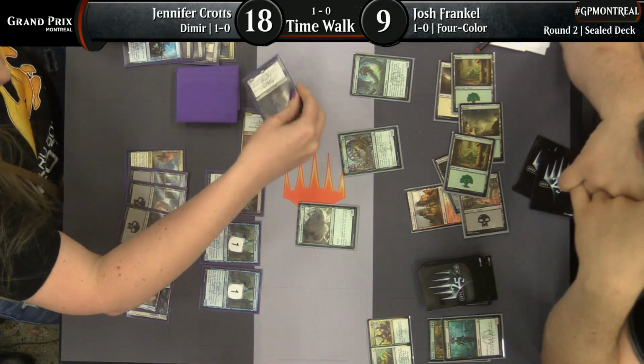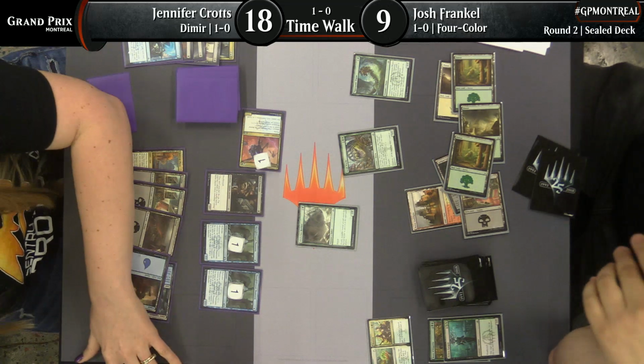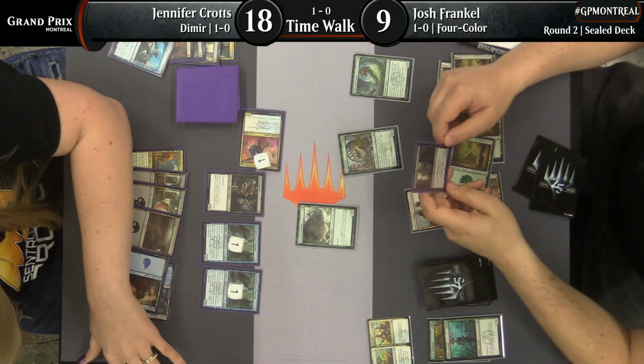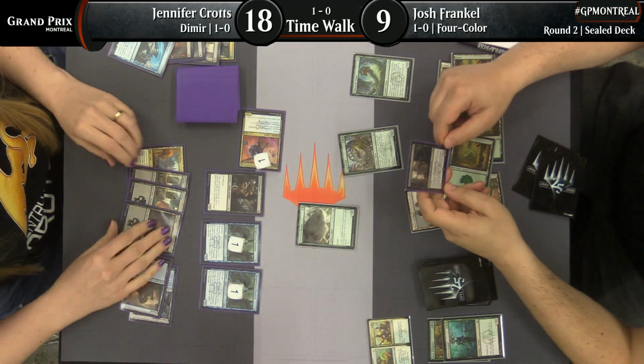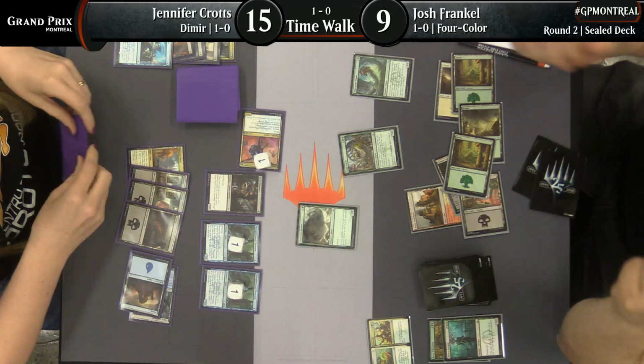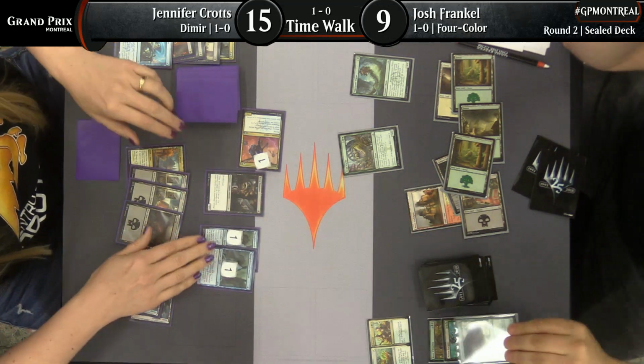Now she can just block with the Poisoner or even with everything. And now she's going to pay the 3 life to get back the Blood Operative, and the value train continues to roll on as Josh Frankel stands at the station and waves goodbye to it. Jennifer Kratz sitting in the restaurant car about to order up a nice dinner.